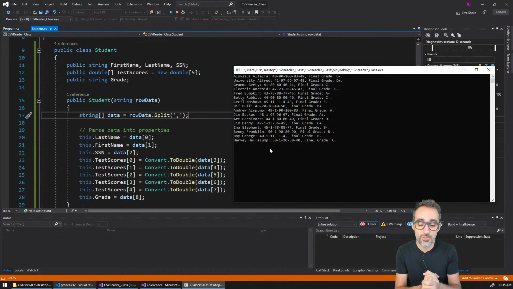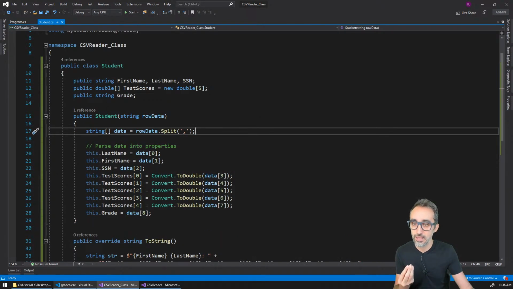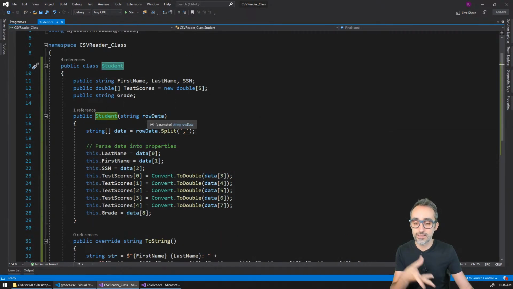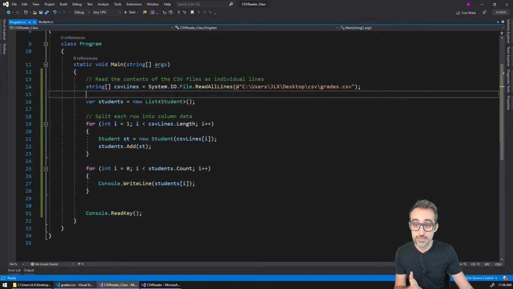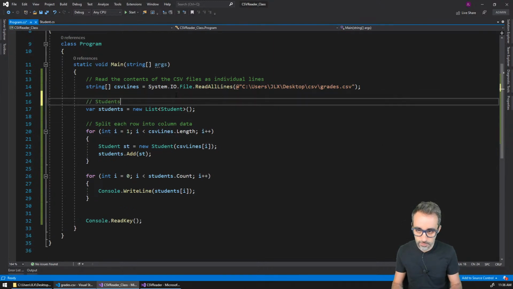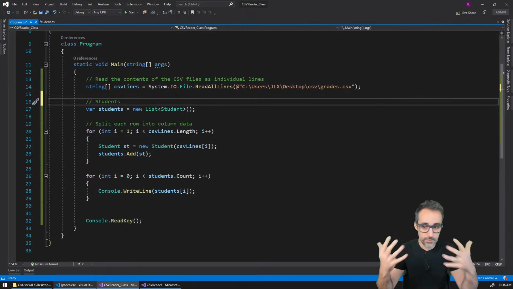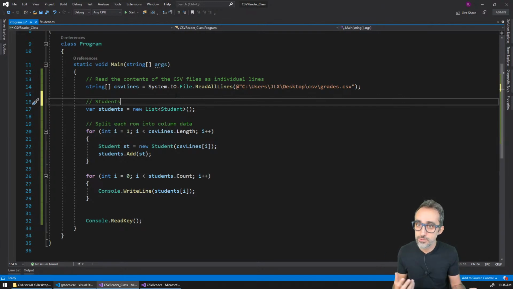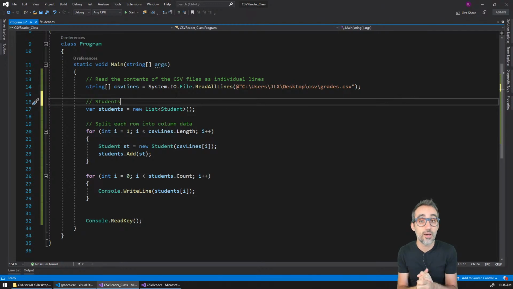CSV file. So what's interesting now is that this code is very clean, very elegant, and it encapsulates in this class that I have created the representation of all the data that is part of the CSV file. So now in my main program, I have a list with all these student objects, okay? And if I were using these student objects for storing them in a database or managing user accounts or something like this, then this class is a really good representation that I can use to exchange student objects between different parts of my program. And it's a very elegant, very clean, and very encapsulated way of working with this data.